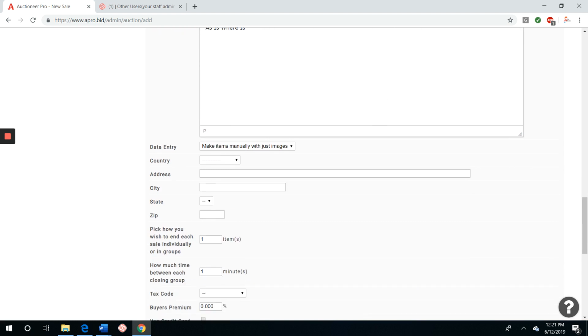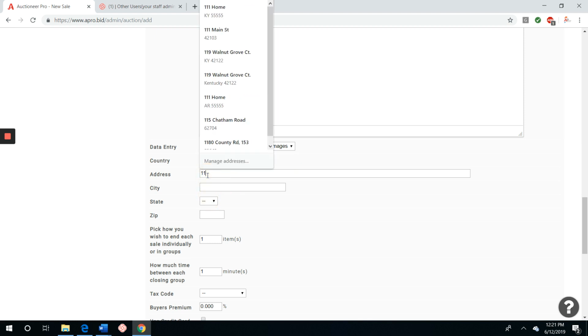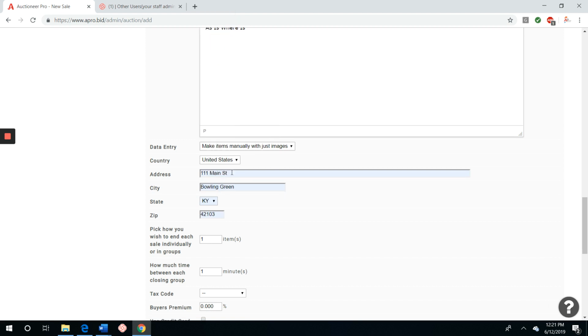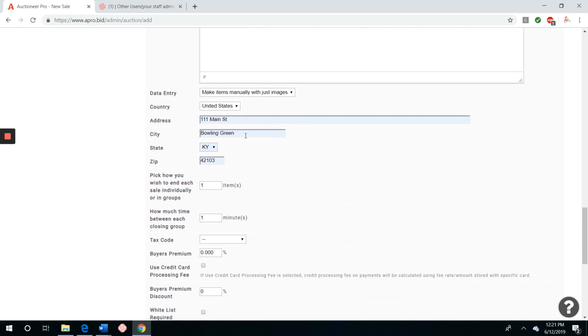You'll see that for all methodologies of sales, we have 3 methods to enter your items. You can enter them manually. You can enter them with a file upload, which is a CSV file, or we do have a mobile app. For purposes of this sale, we'll go ahead and use the manual upload. Because I have used this address before, it does autofill, so you may have to just erase that, but that will be sufficient for this example.